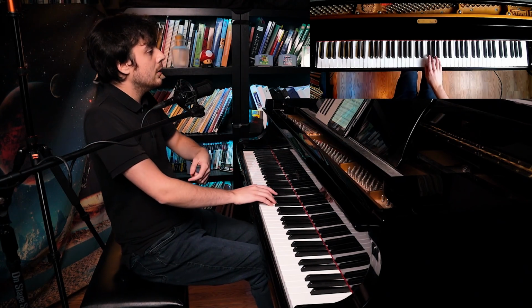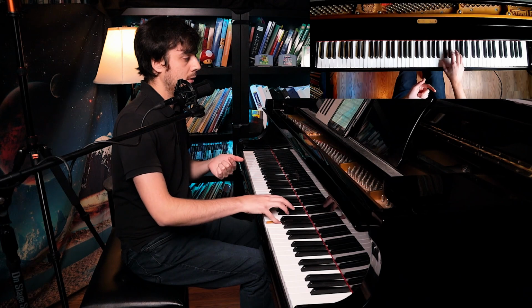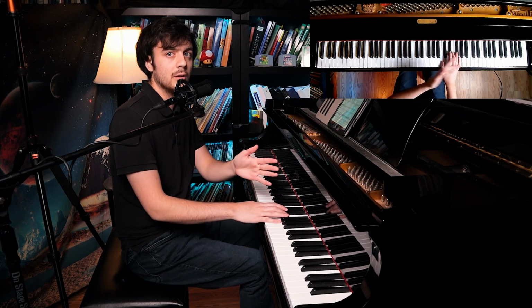So play the top note by itself, so you get a good sense of what the phrasing is like, and then add in the bottom line, while still keeping the phrasing in the top line.